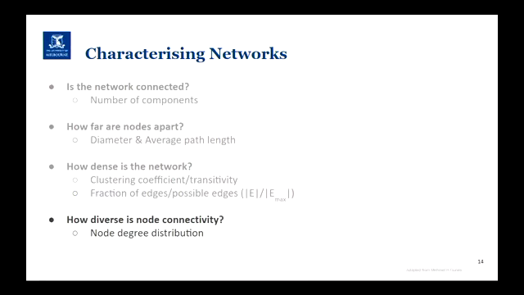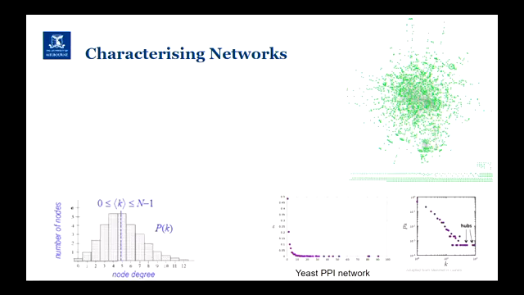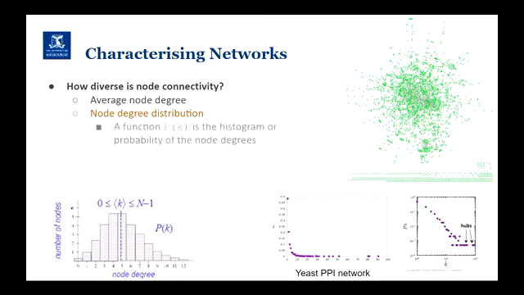And then we can ask the question, how diverse is node connectivity? We already mentioned node degree distribution, but this varies a lot from graph to graph. So node degree distribution, we can represent basically as a function or a histogram. If we represent it as a function, let's say P(k) will tell us the probability of a given node having a degree of k, so having k neighbors. This is very interesting to show the spread around the average, for instance, but it also represents really well how diverse networks can be.